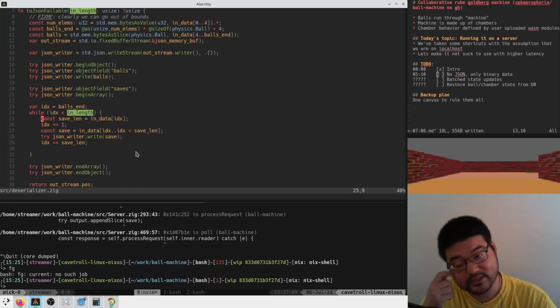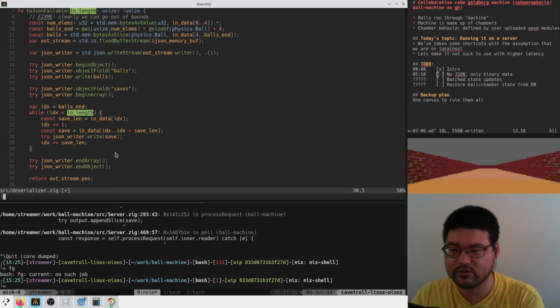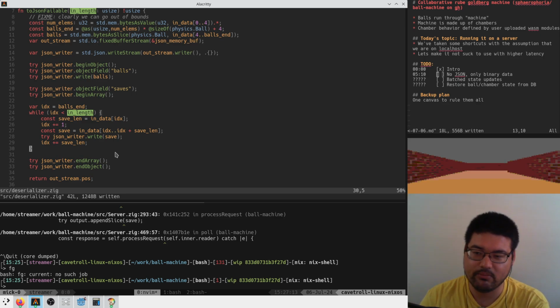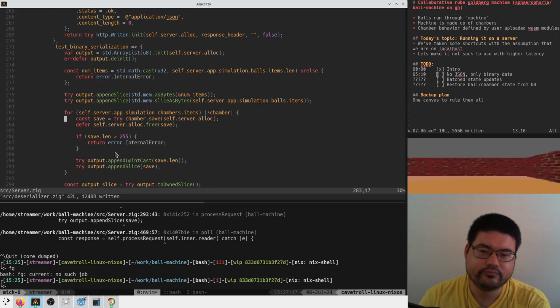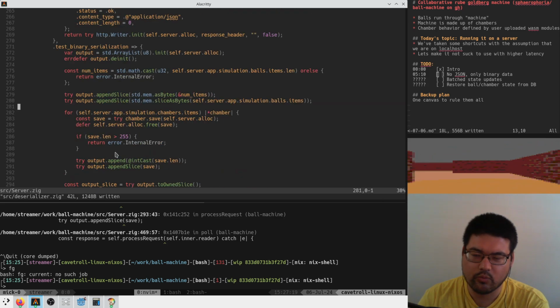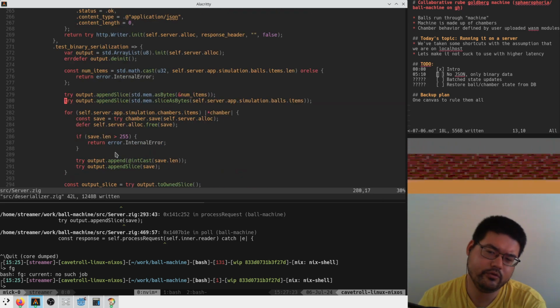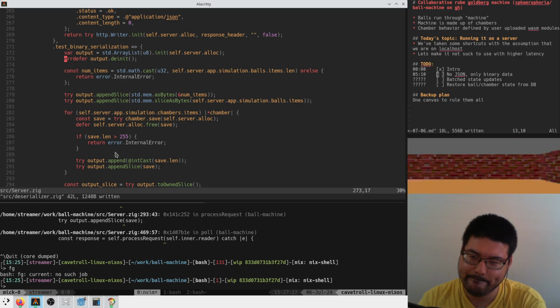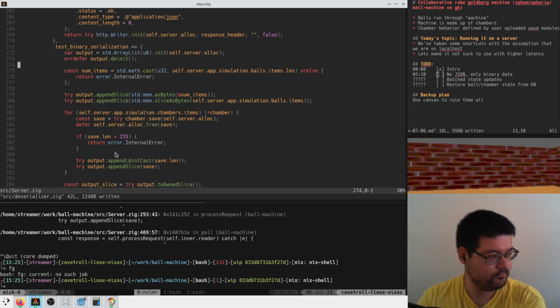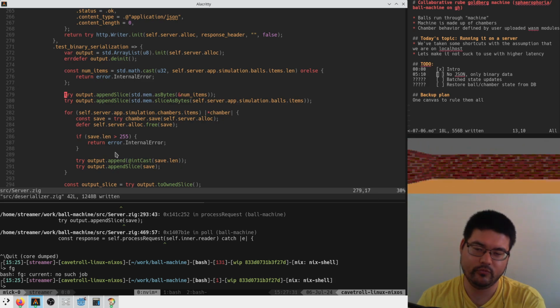Okay, the last piece is we are serializing the balls directly instead of the chamber balls. In our original version, we break down the balls by chamber. So we need to do something like, let's think.